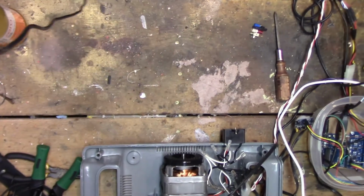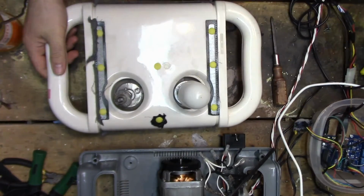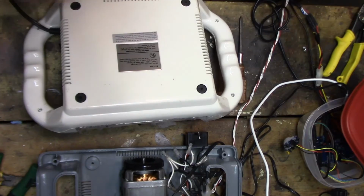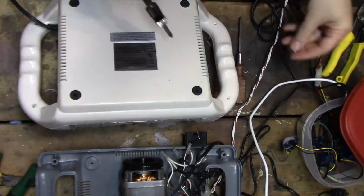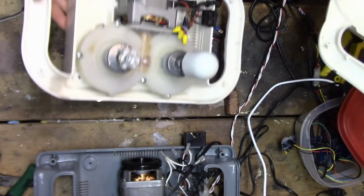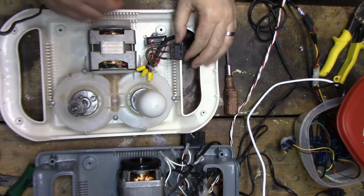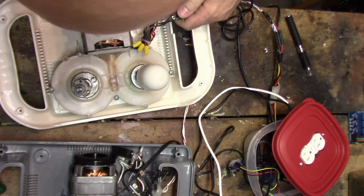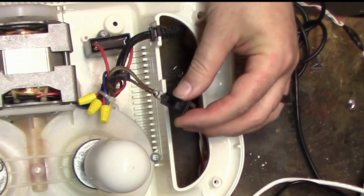So let's take apart another one. This one, the only one I have left. This one that I just plugged into this over here, and it worked fine. Of course, it wasn't having to go back and forth. Let's take it apart and see what it does. Hook it up the same way. As you can see on the inside, these things are all pretty much the same thing. It's virtually identical. Looks like even the same capacitor. Alright, what am I doing wrong here? Oh my god. It's not even connectors. It's just soldered on there.